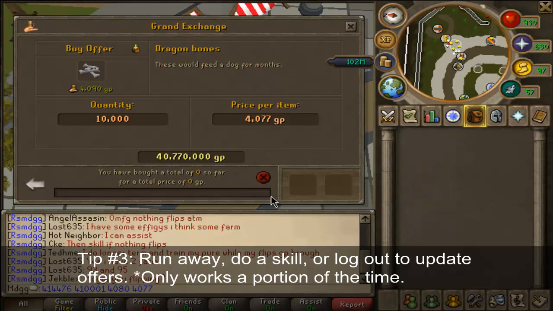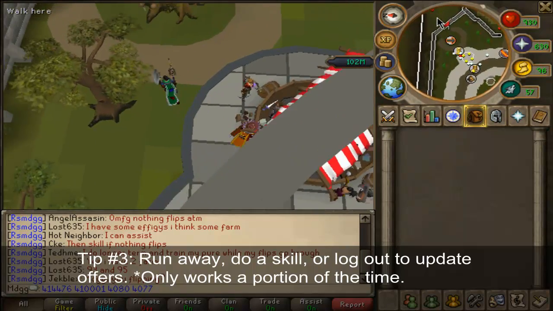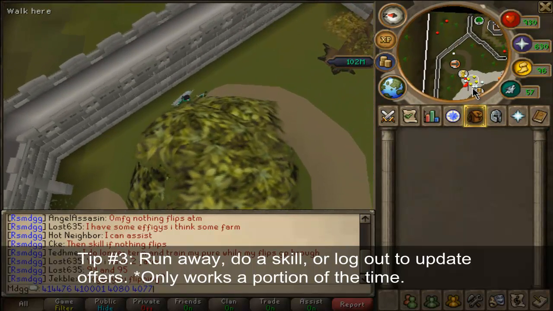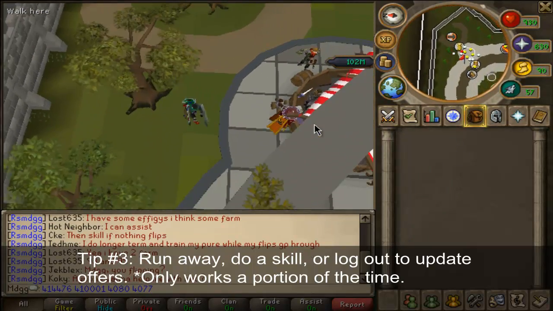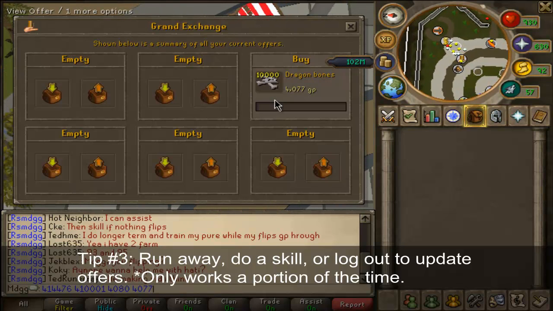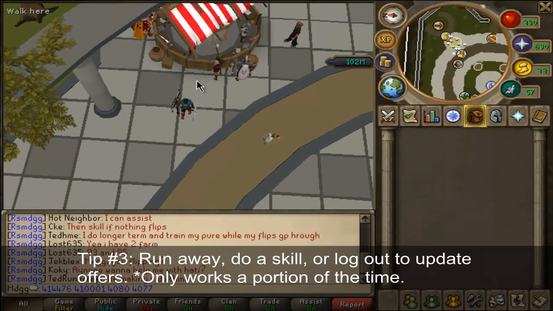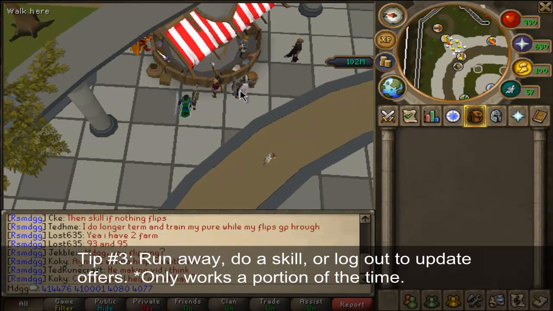If an item is not buying, simply run away. Run away, log out, do a skill, withdraw some logs, and go fire make them, or fletch them. Make a couple of potions. Anything like that, and your item should update. I guess it's the way Jagex looks at your account. If you're actually doing something besides meddling with the Grand Exchange, your offers will go through a little faster. Like I said, I don't know how it works. It only works sometimes.